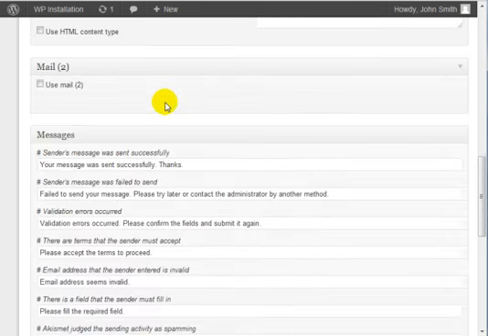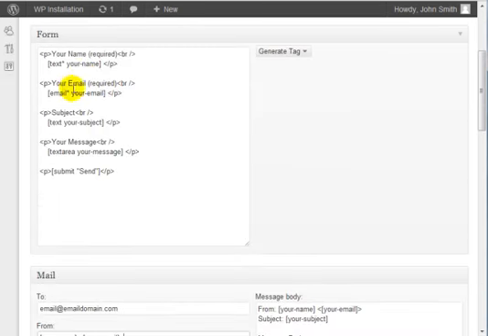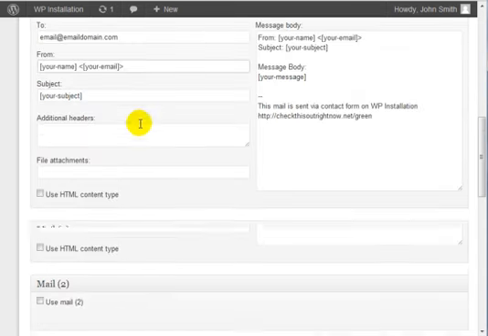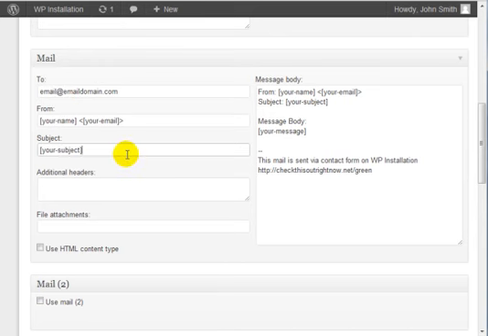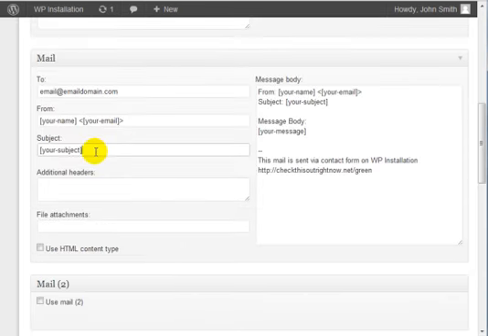So this is the mail, and as you can see here, anytime somebody submits a form, it's going to send to this email address. And this right here is really just for your sake, to show you that this is going to come to this email address from this email, and this email is gathered from the email address that the person inputs. And then the subject line could be a standard subject line, or you can have it where somebody fills in a subject line and then you get that. But you can also have a standard subject line so you know exactly that it's coming from a specific website. You can do that as well.